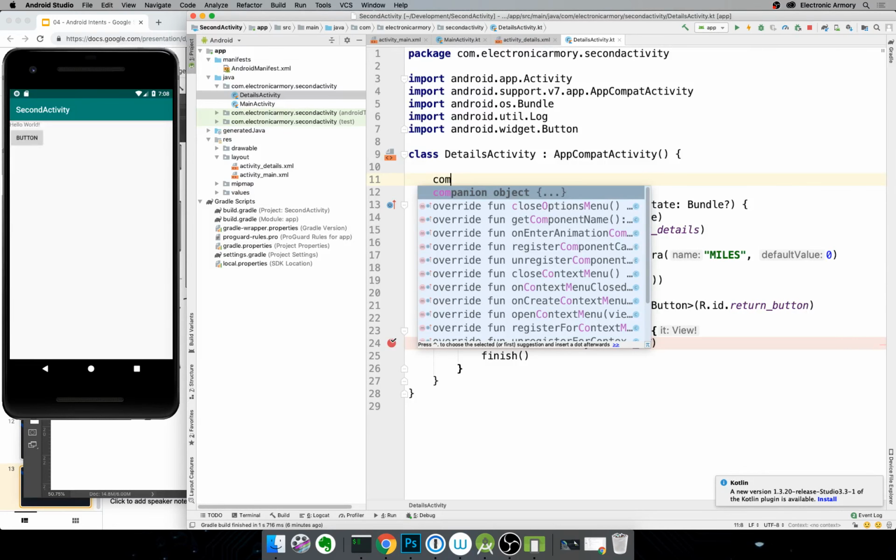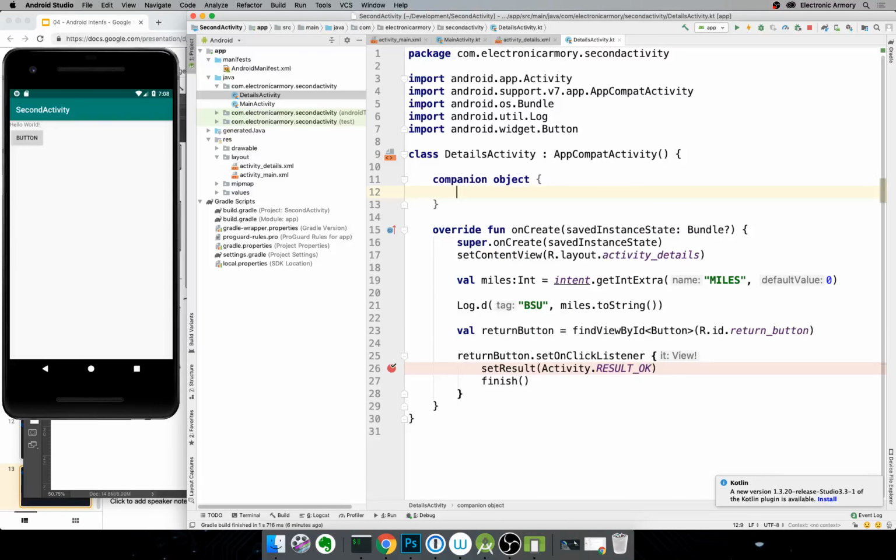So if you just type in a couple letters, it gives you the whole syntax for it. And in here is where we can have what you're probably used to in Java as static or class members and functions. You would actually put them in a companion object. So we're just going to do that. You could do something like key underscore miles, and then set that equal to miles. Oops, I have to put it as a value. Now I could just declare it just like that, as if it was a member variable.